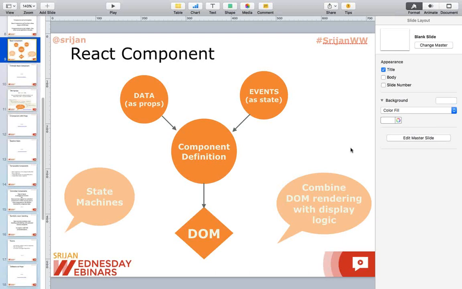Yeah, I personally feel it's not a limitation because as a front-end developer, it gives me more control over it and more knowledge of how exactly my DOM is changing. To me, it's an asset, but a lot of people who come from a non-front-end background, I mean, you come from a background where you have done mostly backend development or templating, and you take this as really, really segregated. You don't enjoy doing that a lot, but I think it gives a lot of power to me as a front-end developer when the DOM rendering and the display logic is right there together, and I'm changing that.